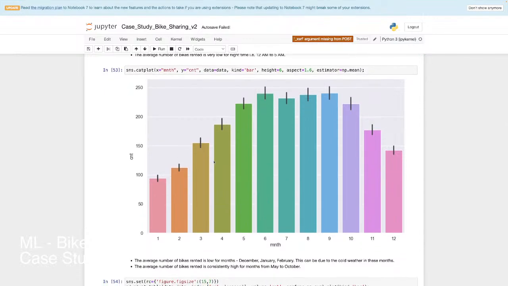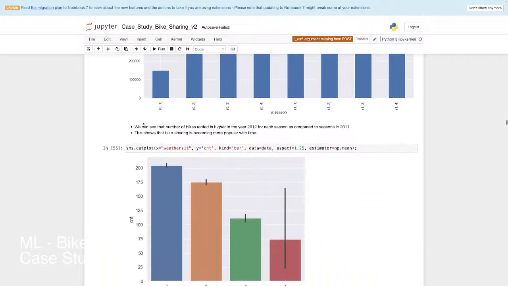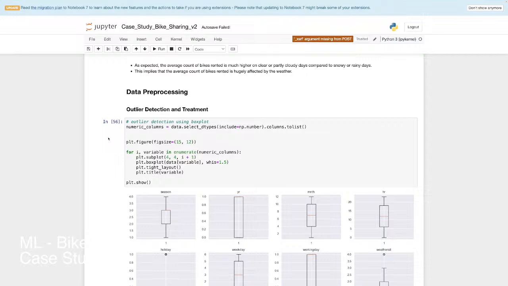We have another one comparing the month and the count of bikes. So it looks like probably around summer, May through October. And so again, you just start observing everything, and now data processing.